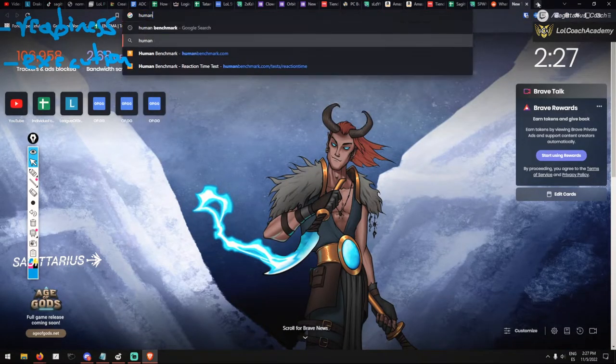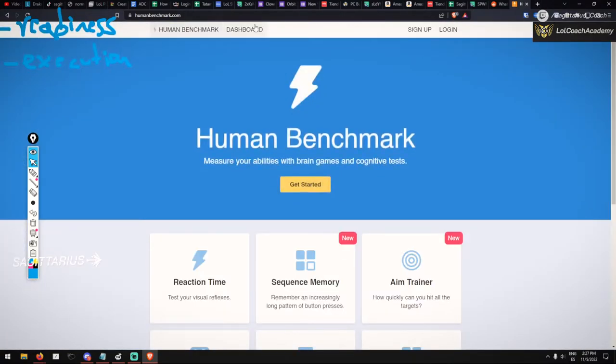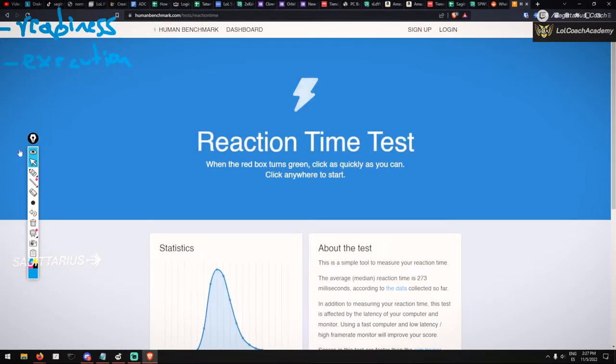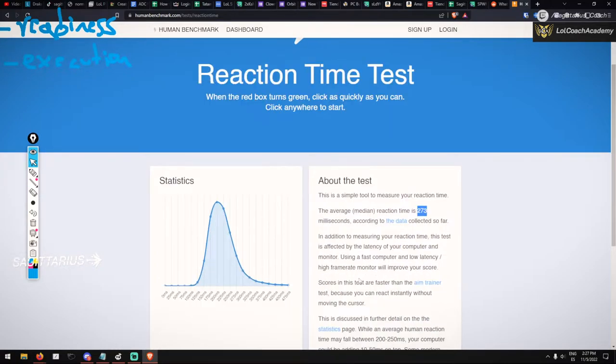So let's go to human benchmark, and you can do this exercise with me, and you will see that everybody gets sort of more or less the same within 100 milliseconds of each other. I would say the lowest person here will get 100 milliseconds more than the highest person, which is not a lot. So you can go there and you can do the reaction time test. Basically, when the thing turns green, you need to click it. And the average says here that the average is 273, but that's for non-gamers. I think the gamer average is 230-ish.